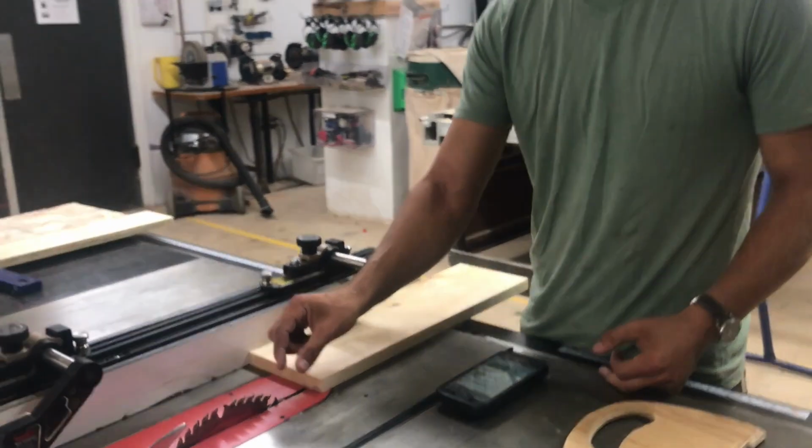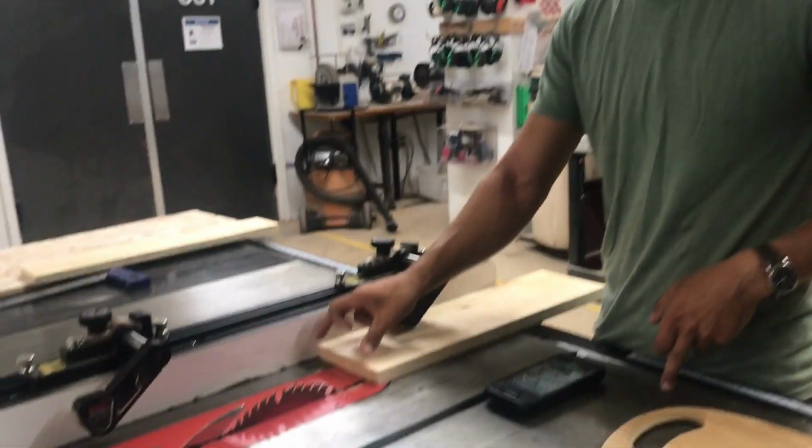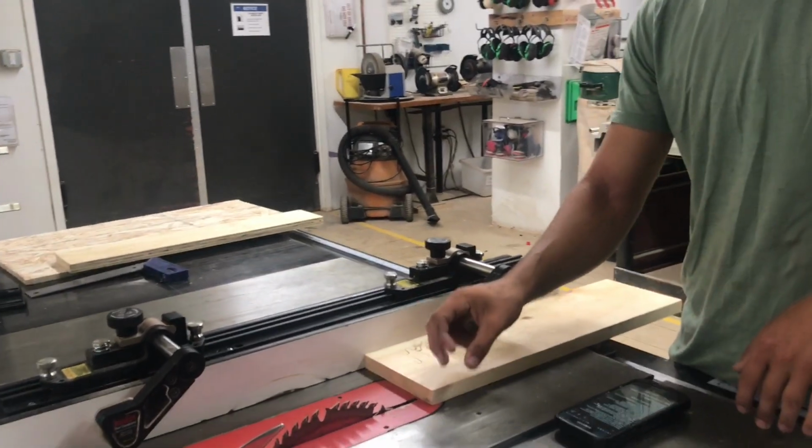So it's important to bear in mind where you're going to put that kerf, which is why normally we put the piece that we want, the part that we're keeping, on the inside of the blade, and the part that we don't want on the outside. That's called the waste.